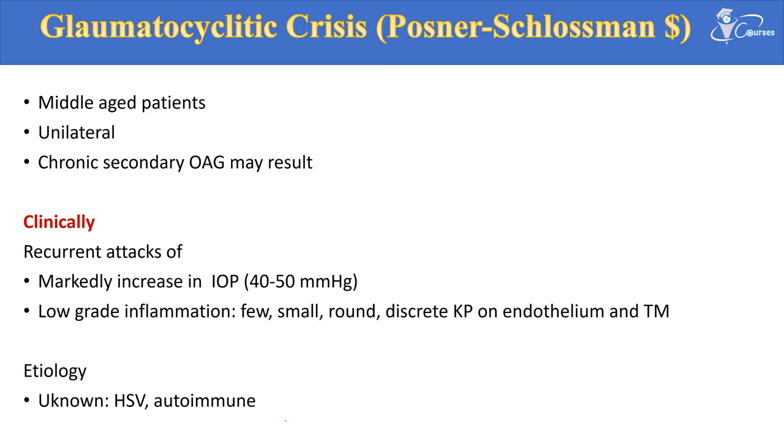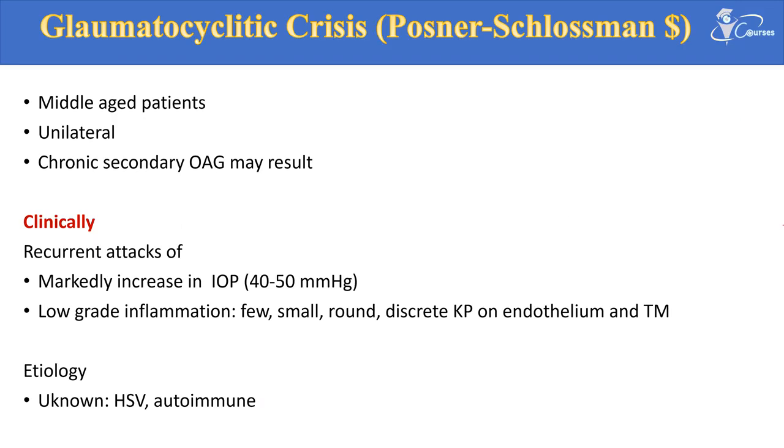It was thought that it is one of the inflammatory glaucomas. It occurs more commonly in middle-aged men, or more in middle-aged patients. It is commonly unilateral, and those patients will have recurrent attacks of high intraocular pressure that may eventually result in chronic secondary open angle glaucoma. So this scenario is very common in the exam.